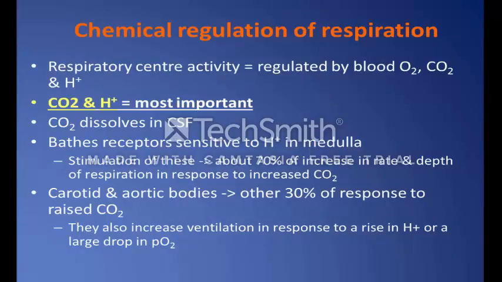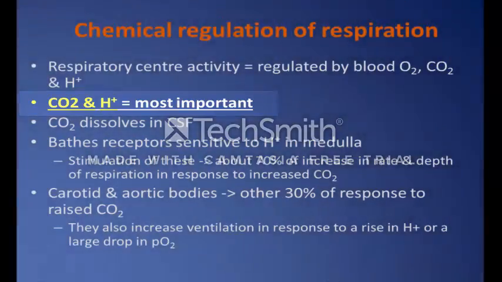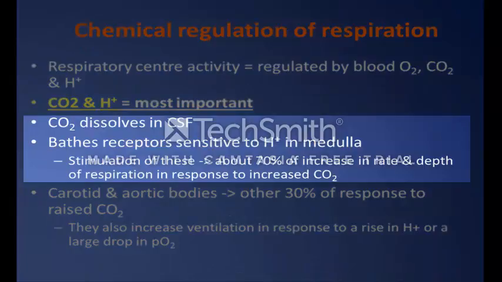So we've seen that levels of oxygen, carbon dioxide and hydrogen ions within the blood are all responsible for the regulation of respiratory centre activity. Carbon dioxide and hydrogen ions are the most important. Carbon dioxide is dissolved within the cerebrospinal fluid, and this fluid also bathes receptors sensitive to hydrogen ions within the medulla.